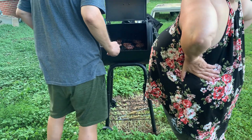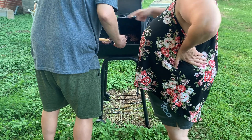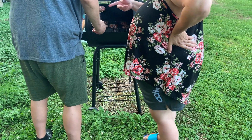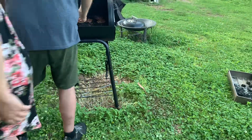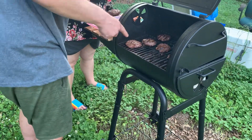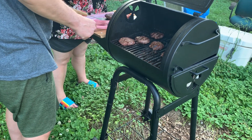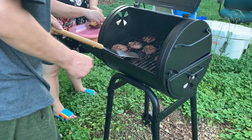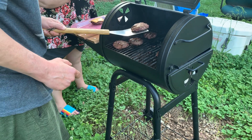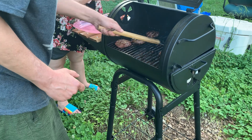Pick that one right there, okay, just put it in that corner. Well, I need to put the cheese on it — I mean, you grabbed it off the grill, so I assumed you were just putting the cheese on it. I was trying to find another place to put it, but just lay it down, it'll be fine. Which one do you want? I'm taking this one — it was in a very hot spot.